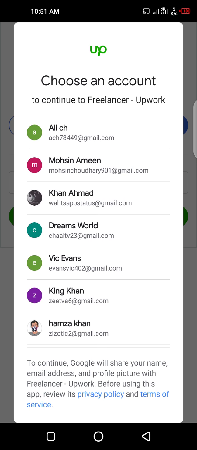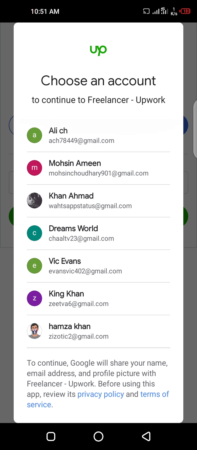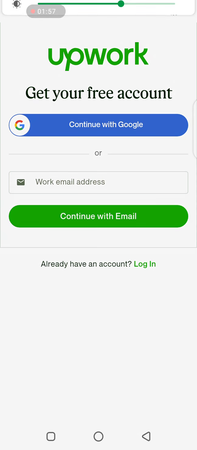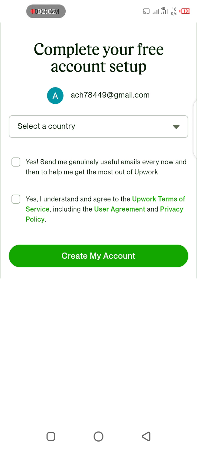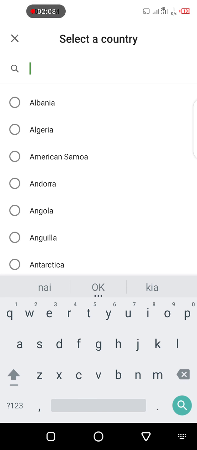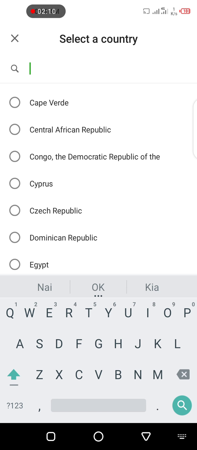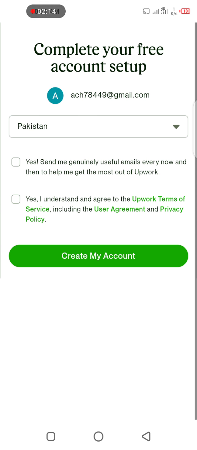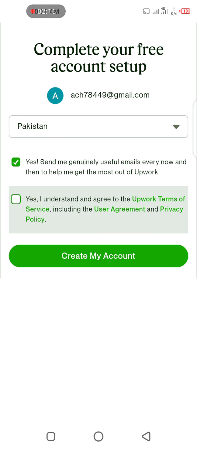Like this one, I will select this one, and after that I will select my country. I'm from Pakistan. If you are from any other country, you can select that one, wherever you are from.